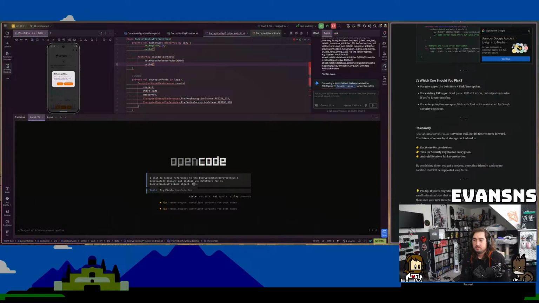Deprecated, replace it with the new Google DataStore plus Tink encryption. Are there ways that this could be cross-platform?